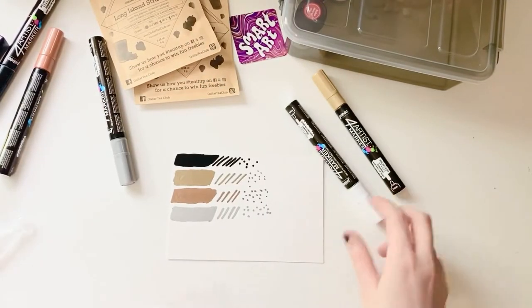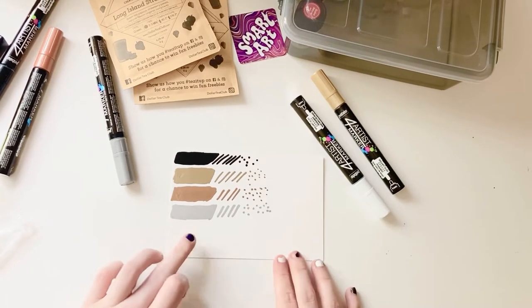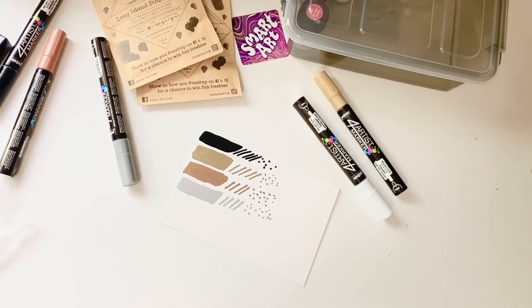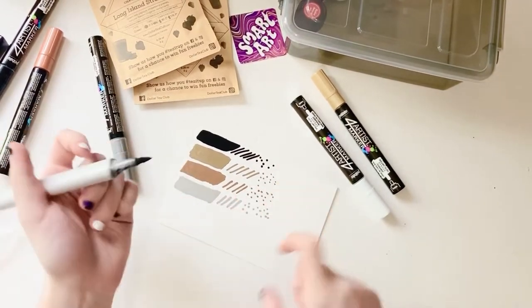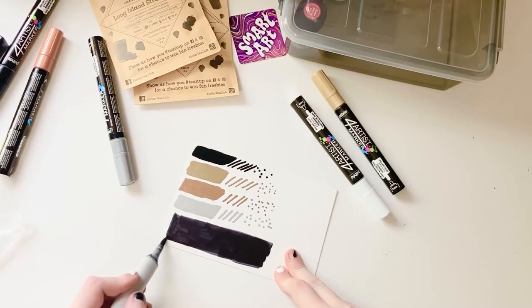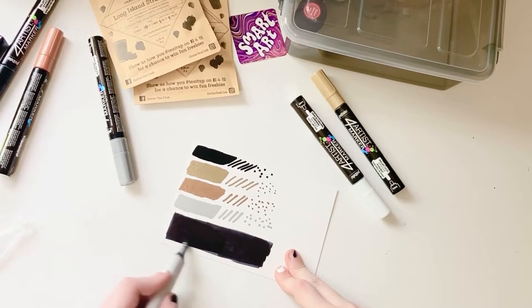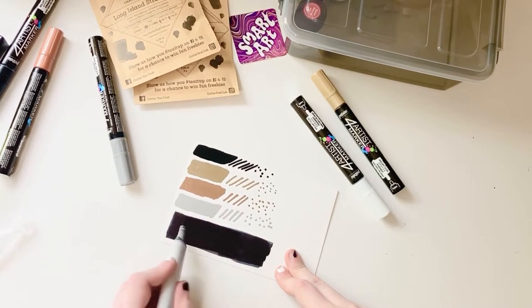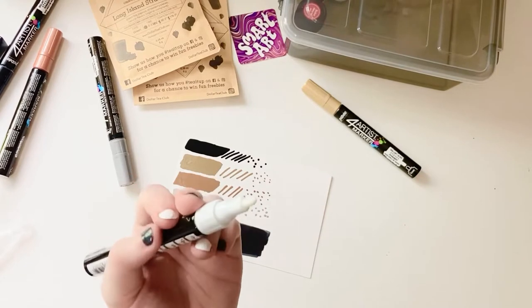Copper's really nice. It's probably gonna take a minute for that to dry, so what should I do in the meantime to test the white? Potentially some black marker on top of it. I do have a black Copic marker I can use here. I would like to see how it layers on top of it. I know Copic marker doesn't work the best on poster board or postcard paper, whatever this is. It feels like poster board paper. I'm going to assume it's the same material. Let's let that dry.